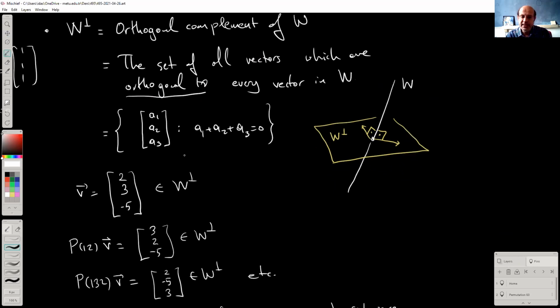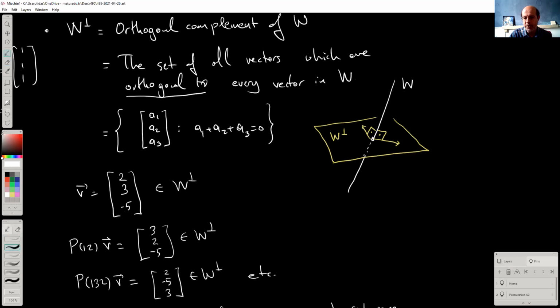But it doesn't matter. You can also think of it like this: just start with this definition. You can see that after any permutation of these numbers, if they initially add up to 0, they also add up to 0 after that, because permutation basically changes the places of these numbers. So it's clear that this is actually a subspace, and therefore this thing is an invariant subspace. Whether this is orthogonal to the other one is irrelevant at this point.